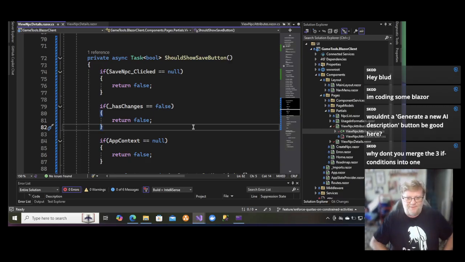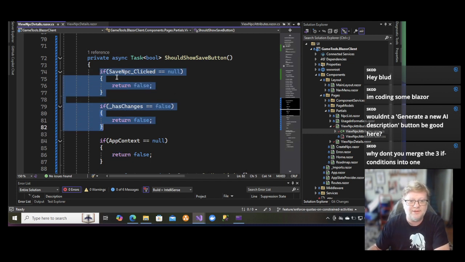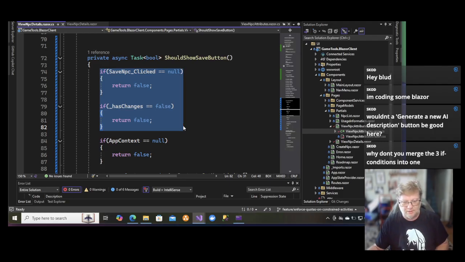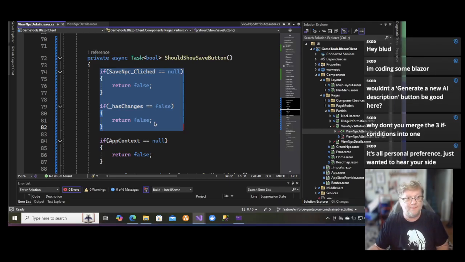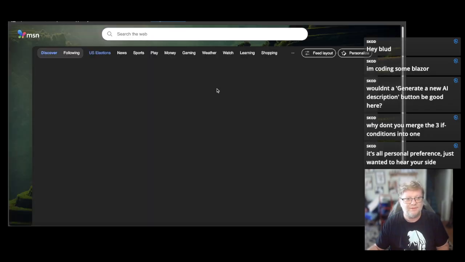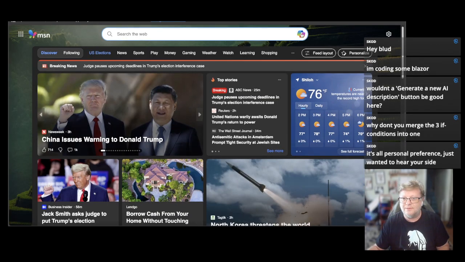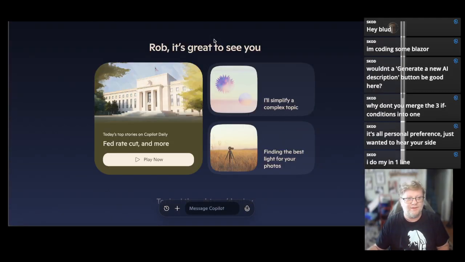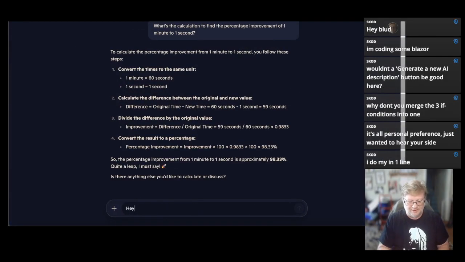In fact, why don't we take this stuff, let me just Alt and just select this one block. Let's copy that. And let's come in here. Yeah, I've done inlines before. Hey, question about the C# compiler.